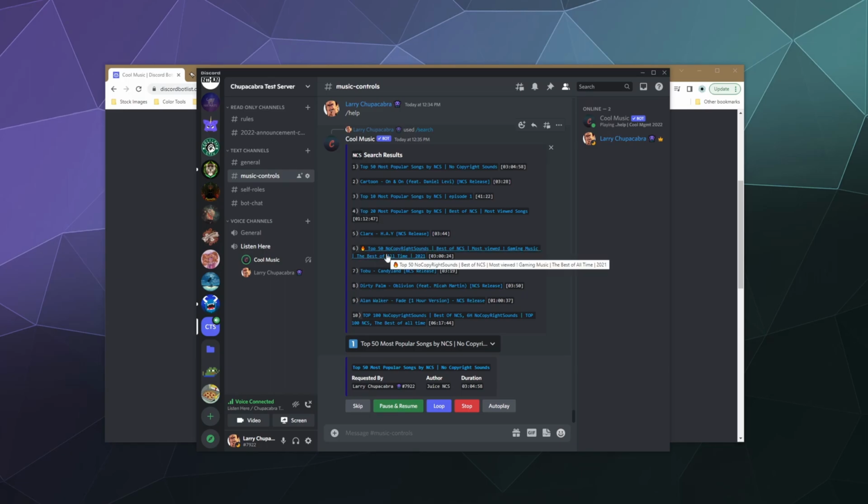The other thing that's kind of nice is this bot gives you your typical buttons to stop the song, to pause it, resume it, to autoplay whatever's next in the queue, or to just loop this song. I don't always see them put the loop button front and center, and if I click this, it's automatic. You don't have to pay for this feature to loop this song automatically and infinitely.